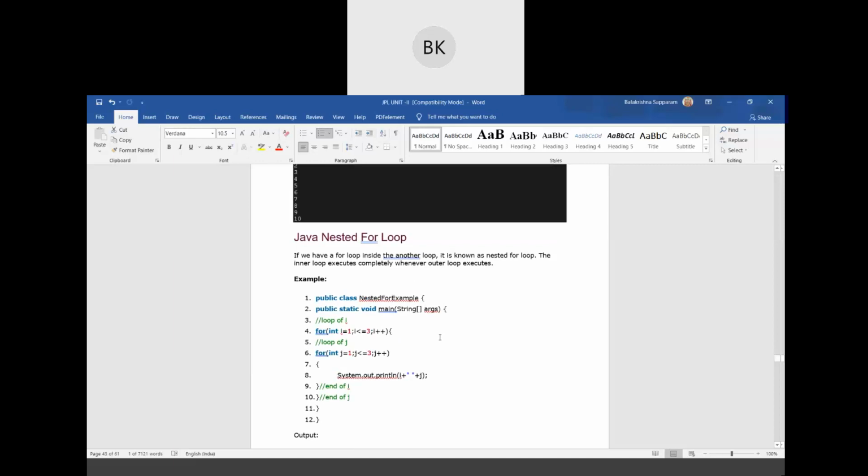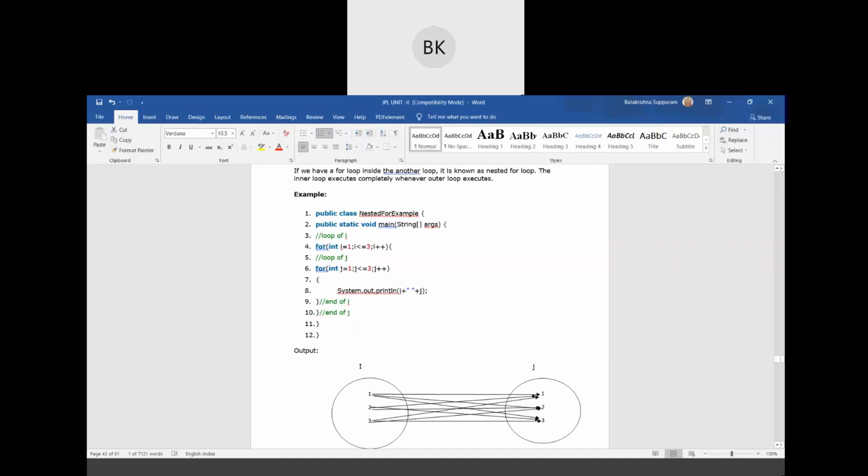Here, this is the outer for, this is the inner for. Suppose you have two for loops, one is outer, another one is inner. The outer for loop is called the row loop. The inner for loop is called the column.